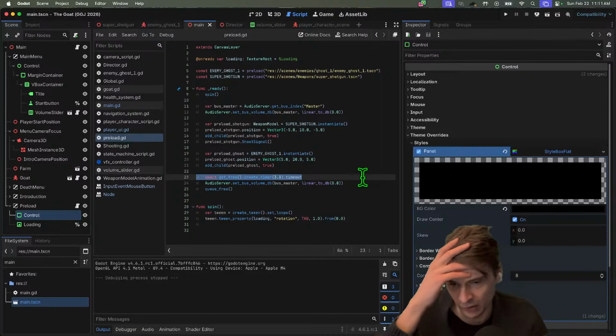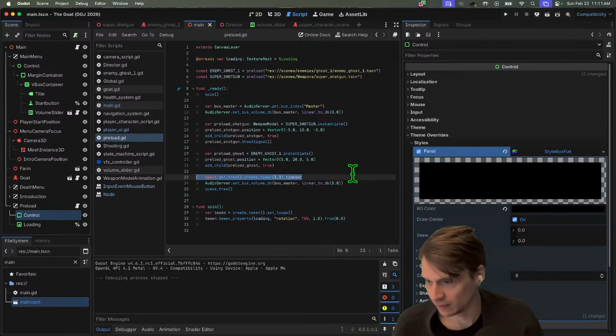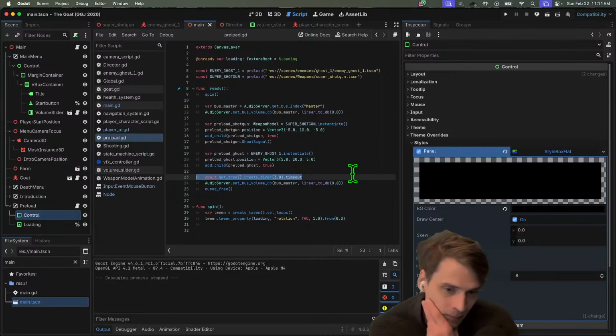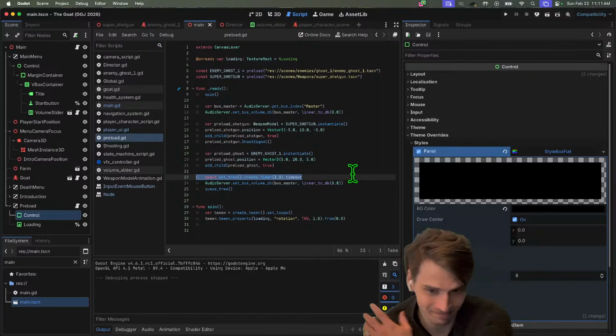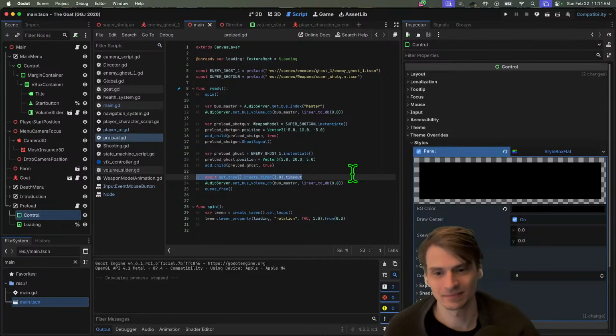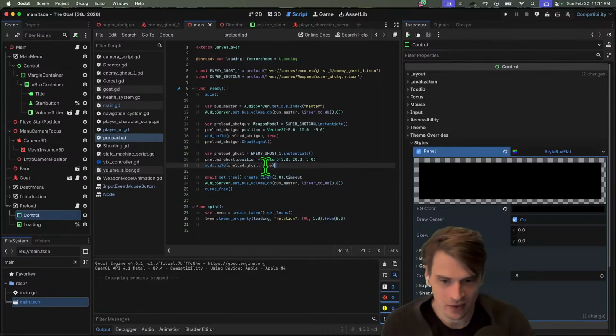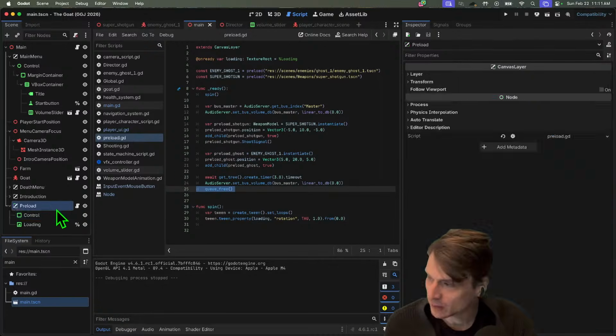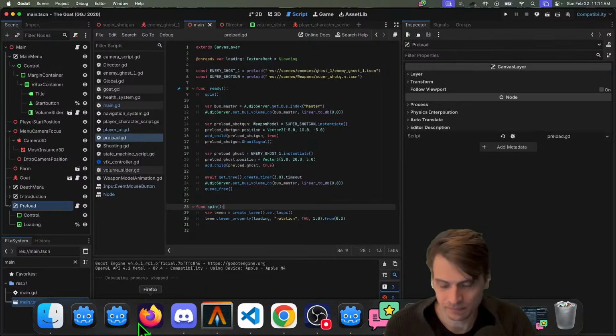You can be a little smarter than this and try to do it after you've all done the stuff, but you can try this approach. Just instantiate, add them, and then I queue free this whole preload. And that's enough to really help on the web build.